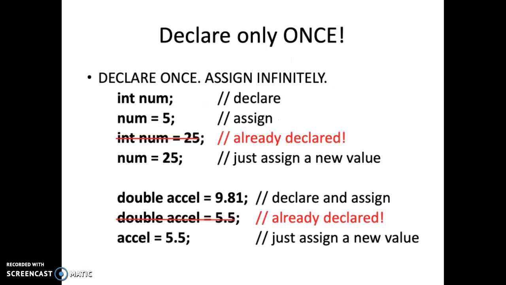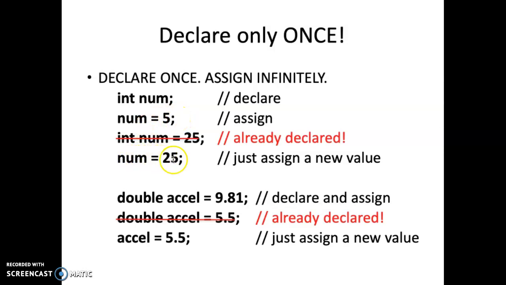So in this example, it's just reinforcing that you declare a variable once, and then you can assign it as many times as you want. So I have declared num to be an integer. I assigned it the value of 5. So num gets the value 5 here. This is that initialization. And then later, if I want to change it to 25, I merely say num equals 25 later. I don't redeclare it as an integer. So you declare the type once, it gets its storage space, and then you can put in that storage space whatever value you want.